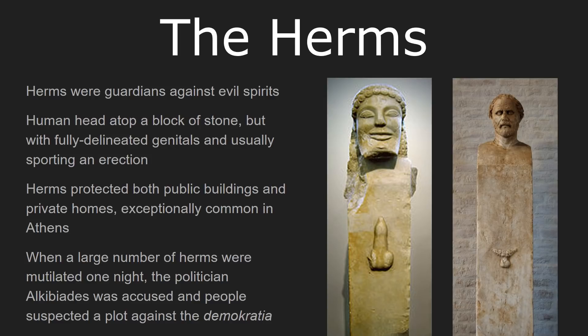Most Athenian homes, as we saw in the diagram at the very beginning, had an altar either in the courtyard or somewhere in the deep interior. One of the things they would do when a new member of the household came in was introduce them to the gods of their family and officially make them part of the household — an invitation extended even to slaves. Not just newborn babies, but even freshly purchased slaves would be inducted into the household before the gods. No home would have been complete without a herm out front. Next time we'll take a look at the monumental architecture of Athens and how it relates to the Demokratia as a whole.